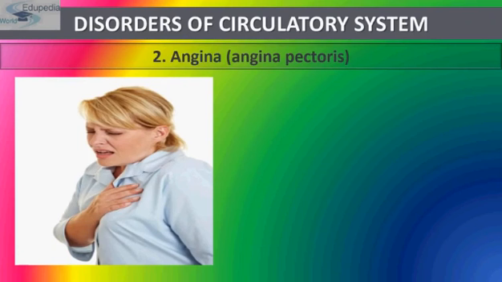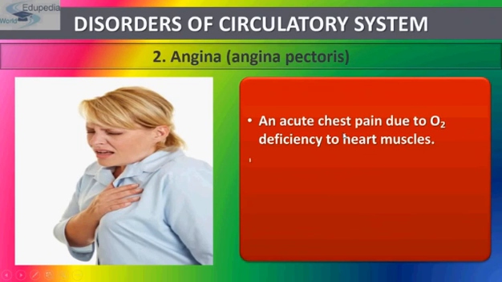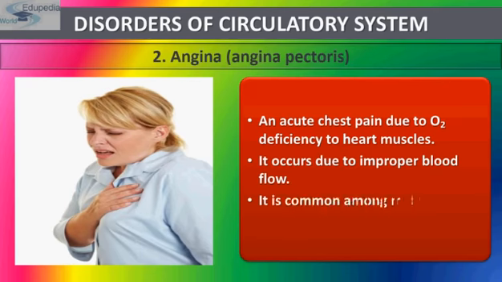Okay, angina pectoris often results due to overexertion, during which the demand for oxygen by the heart cannot be met due to narrowed blood vessels, and the symptoms may disappear with rest. Okay, and it is very commonly seen among middle-aged and elderly people. So it is an acute chest pain, or it refers to the heaviness and the pain in the chest as a result of reduced blood flow to the cardiac muscles due to narrowed and hardened coronary arteries.